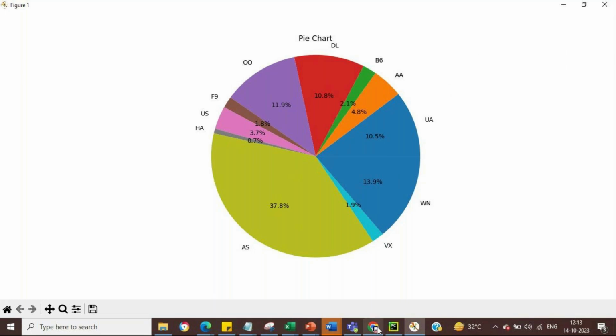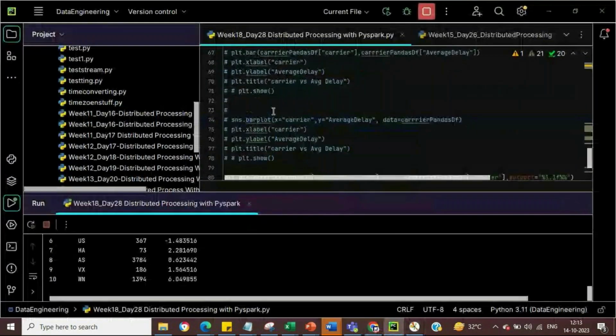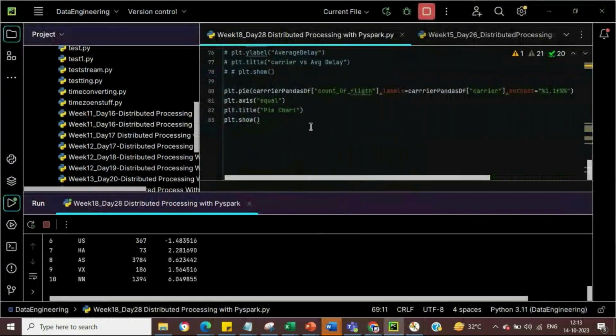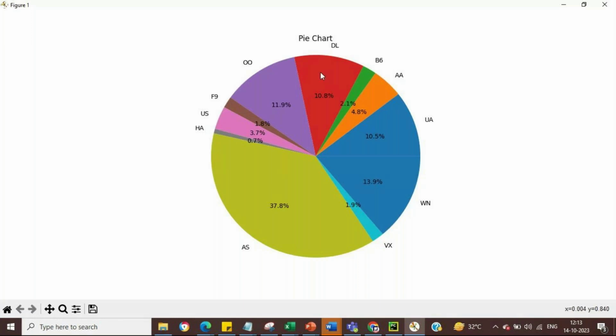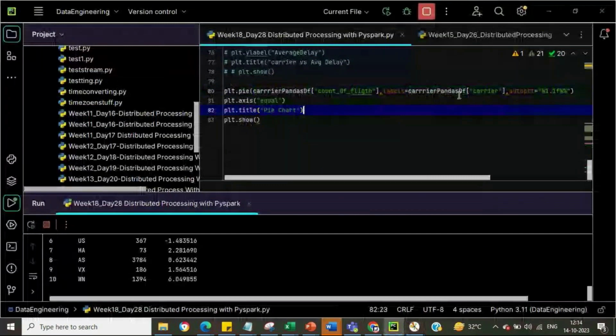Previously, it was taking certain reference from these particular plots as well, and it was creating the issue. Now, what we have done, we have executed it separately, and then we are able to get it. So over here, pandas plot.pie, and then the data frame name, and the count of flight I want to have, and the label, based on what label you want to have. So it has plotted the label as well. So that is fine. So these two columns.